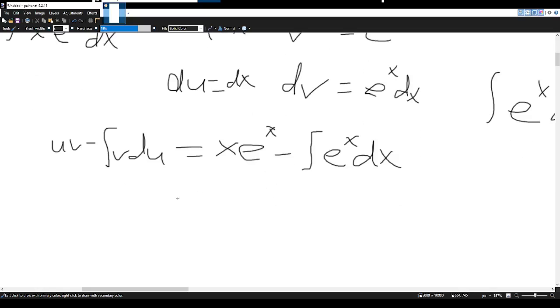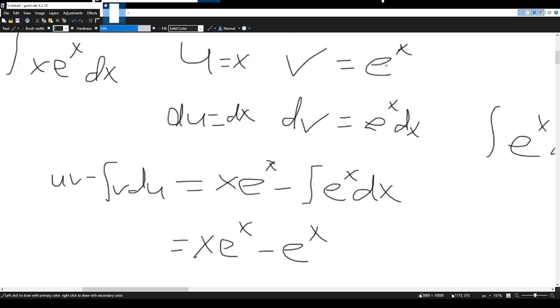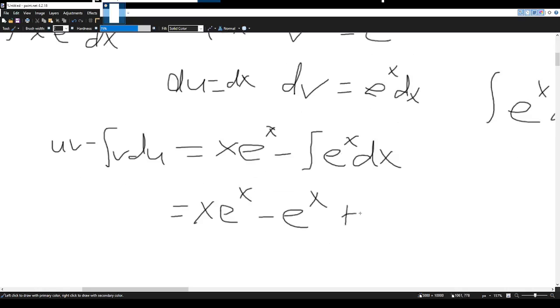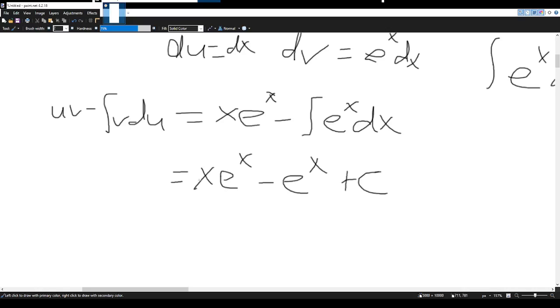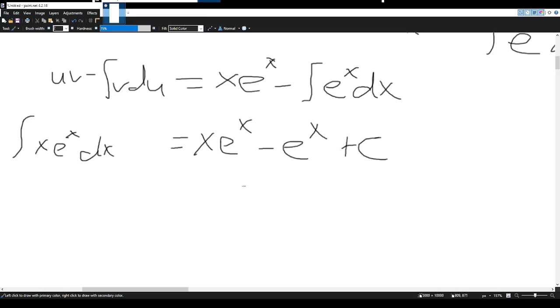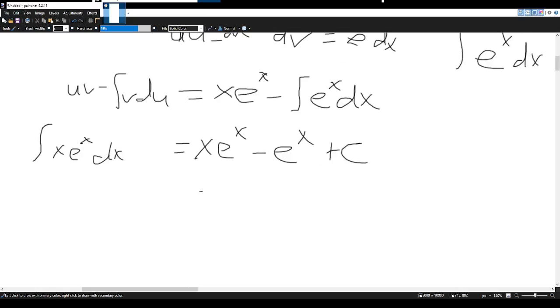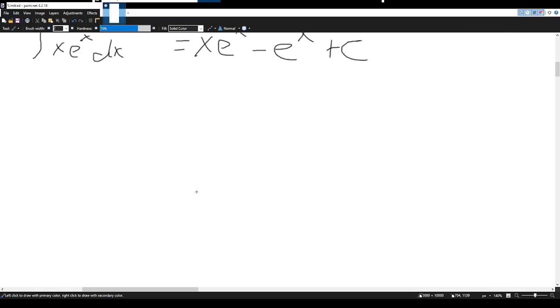So this. Now, of course, we can simplify this. This will stay the same. That probably won't be simplified, but this is of course, e to the x, right? We already did that. We integrate e to the x, and then now we do the plus c. So basically, this is our final answer. So the integral of x e to the x dx equals x e to the x minus e to the x plus c. And yeah, so now you could probably do some factoring out if you wanted to, but that's the general idea. So now we're going to do another problem.